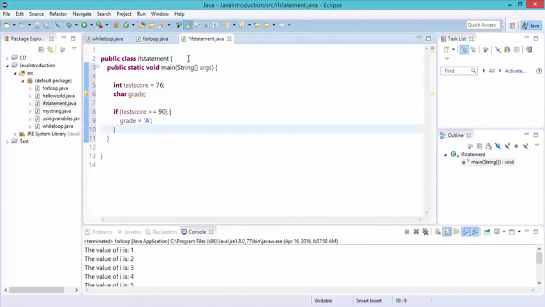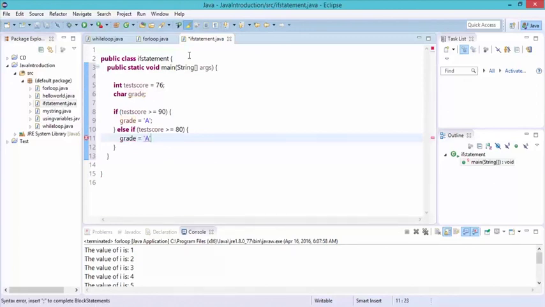So let me close the curly braces here for the grade A. Next, I'm going to say else if the testScore, which is the variable again, is greater than or equal to 80. Open another curly brace, and this time my grade is going to be set to B with a semicolon. Follow the simple logic. All we're doing here is setting the test score first, which is our initial variable set to 76, and then specifying our if condition. If the test score is greater than or equal to 90, you'd get an A grade. Else if test score is greater than or equal to 80, you'd get a B grade.